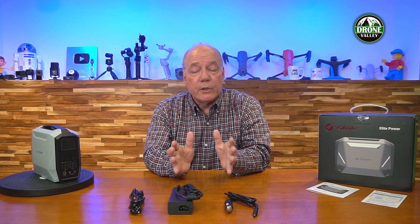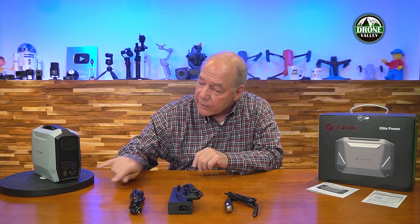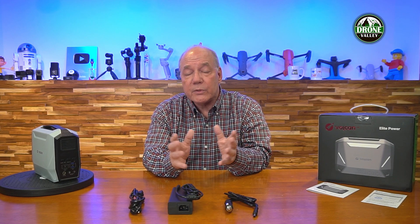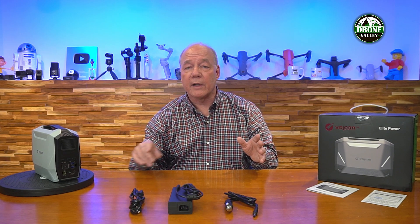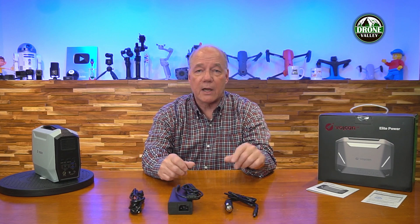The last type of connection is USB, which we use to charge phones, tablets, and portable electronics. There are two styles: USB-A, the older larger plug, and USB-C, the newer smaller plug — plus standard charging and quick charging technology. The two USB-A ports will each deliver up to 18 watts individually. Both are QC — quick charge — ports, meaning when you connect a QC-compatible device, the port interrogates the device, determines the current charge level, and adjusts its voltage and current to safely and quickly charge it.